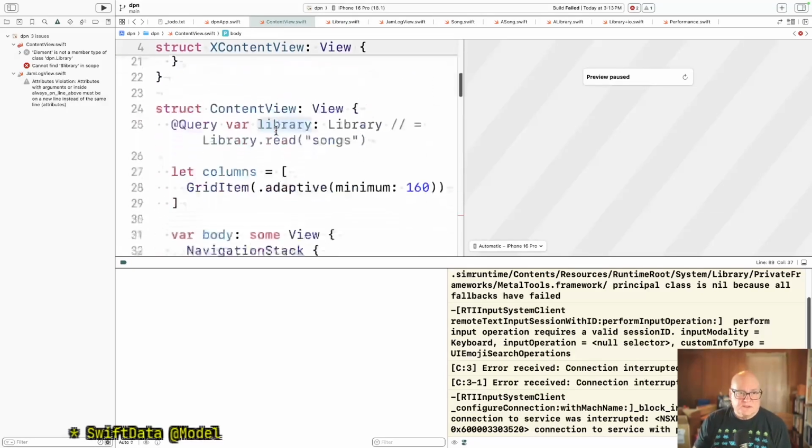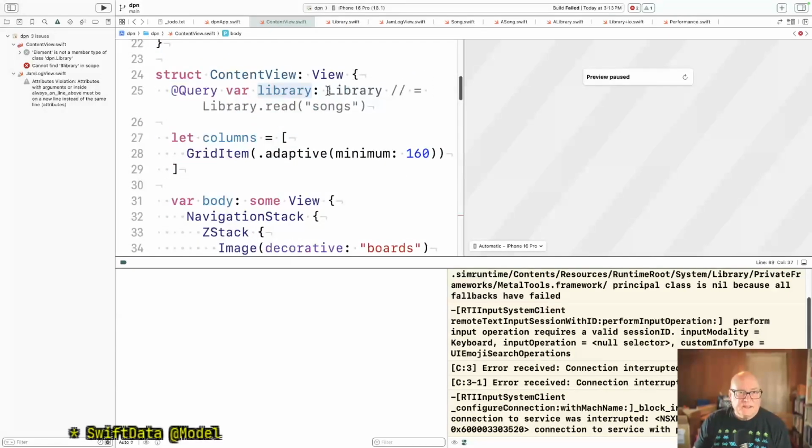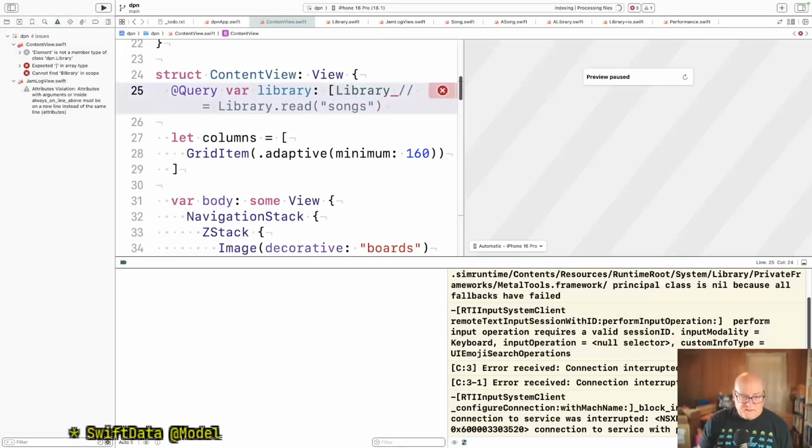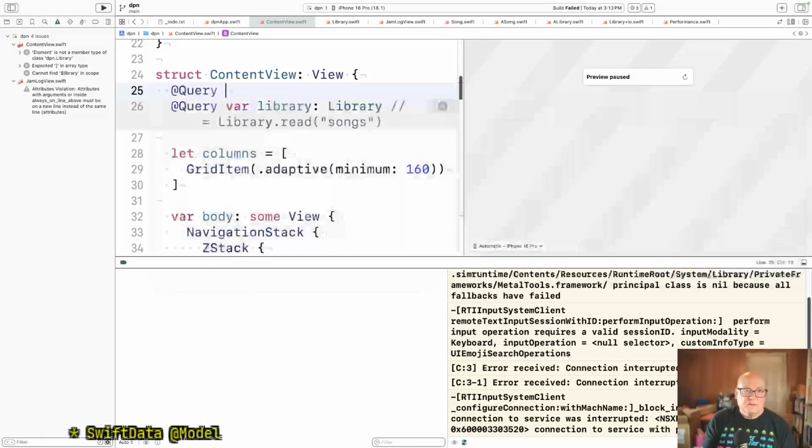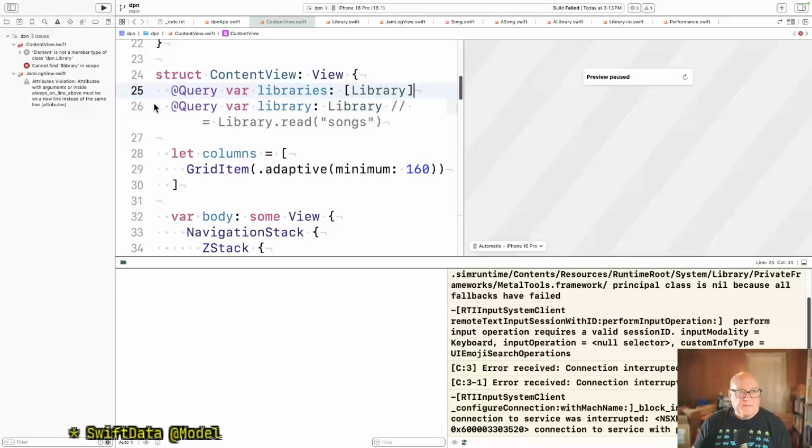Let's try that as a trick. Well, let me do this. @Query var libraries is array of library. Okay.